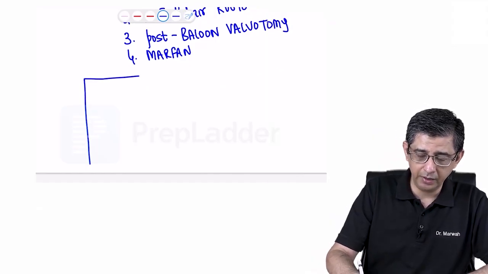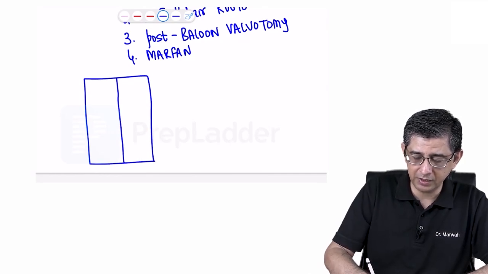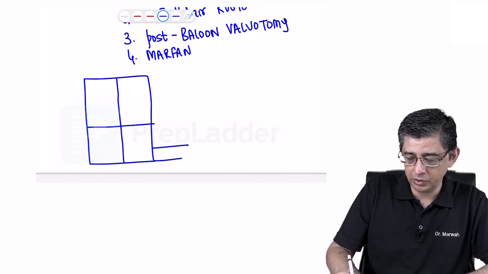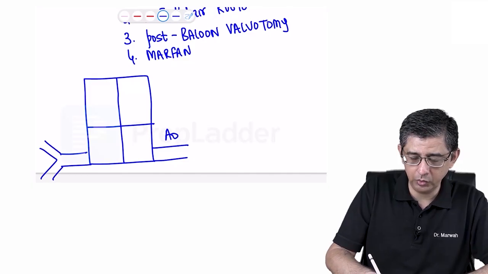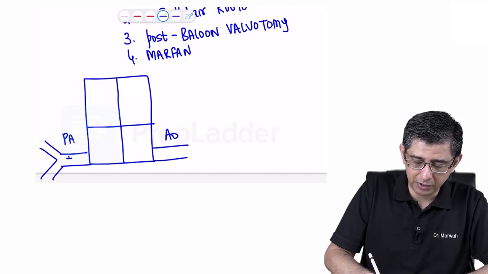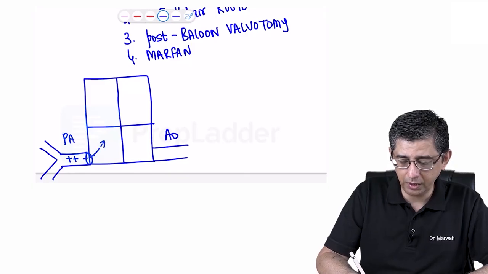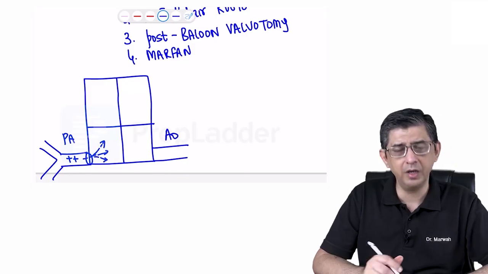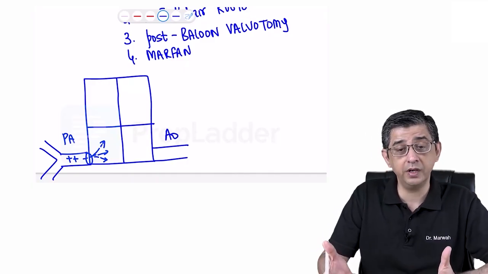Let's now have a look at the line diagram, which I'll make before you to represent the murmur. And this would be an early diastolic murmur. Let's see the reasons why it is coming up. This is the aorta of the patient. This is the pulmonary artery, which I have bifurcated into the two. And because of the substantially high pressure, there is a dilatation of the annulus, which is causing some blood to leak. The amount of blood will be variable depending on the severity, but the point is at least some blood is leaking during the phase of diastole.